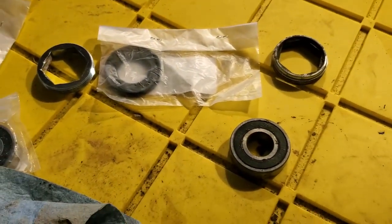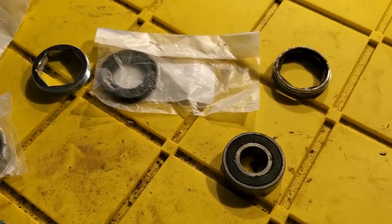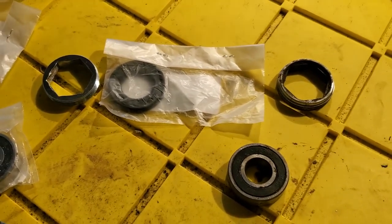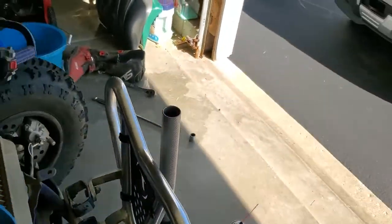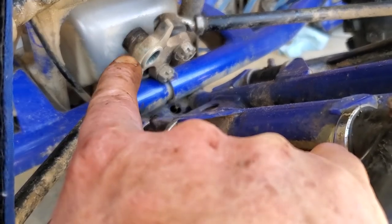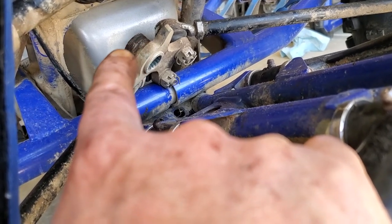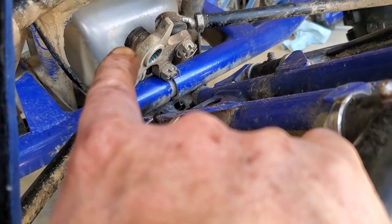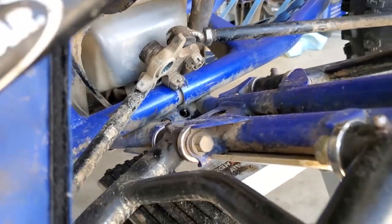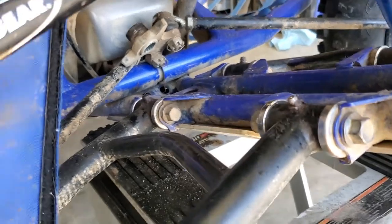What we want to do now is go ahead and really clean that bearing cup out, get it really nice. On the bottom of your steering knuckle down there, you want to make sure this piece — where your bearing seal rides — is super, super clean. Same thing on the end of your steering stem on the upper piece, which looks very similar to this. You want to make sure that's pretty clean. Get everything spotless on this thing that you can. Then we're going to start putting our seals on.